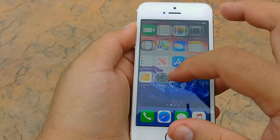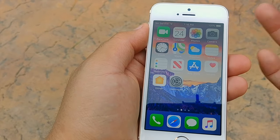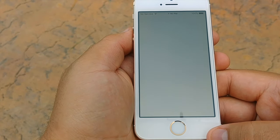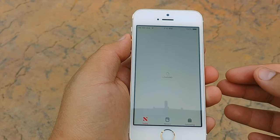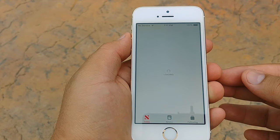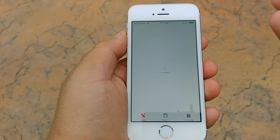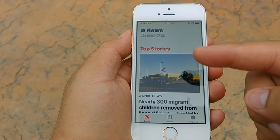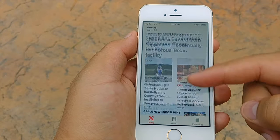Like I said, it's still really fluid. It comes with all the apps you expect an iPhone to come with. You have the News app — you can read the news. Now it does take a little bit to open, mind you, this is a phone from 2013 without the newest processor. You can see it does take a little bit to load, so you have to be patient — though you might not be considering this phone for your next purchase.